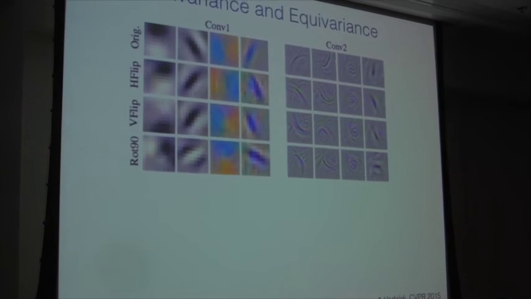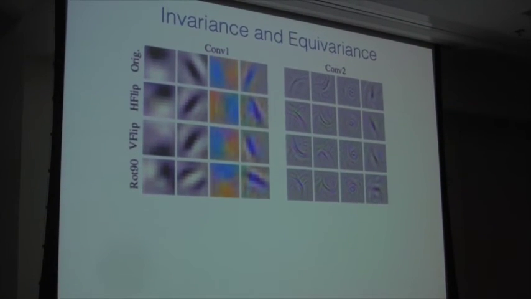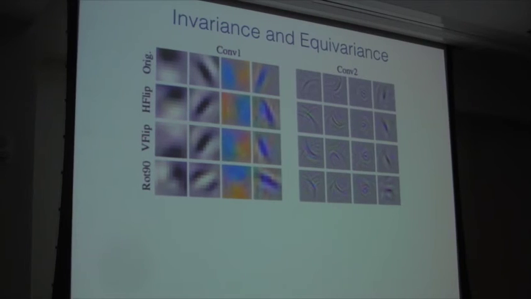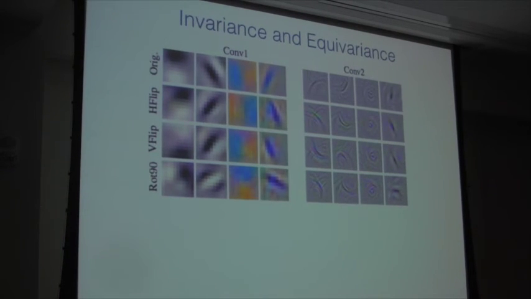So another way that people have tried to look at what these networks are doing is by querying the types of invariances the network has learned. And another angle on this is to look at equivariance, which means if you transform the input, how does the output transform? It's equivariant if the output transforms in the same way as the input transforms. So invariance is when if I rotate the input, it produces the same response. Equivariance is if I rotate the input, it produces a rotated response.